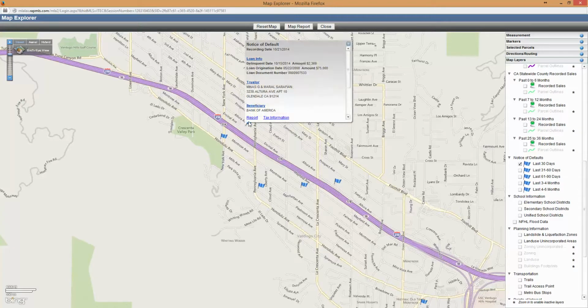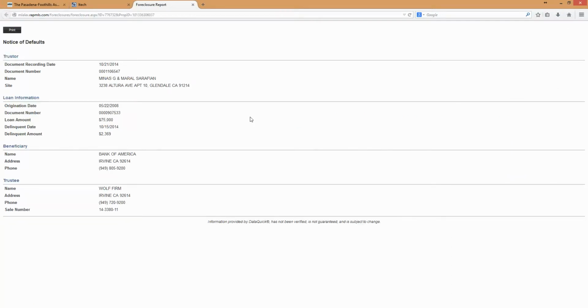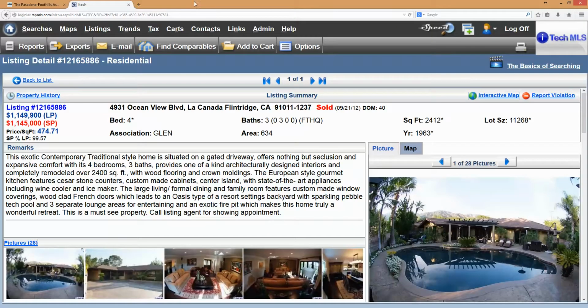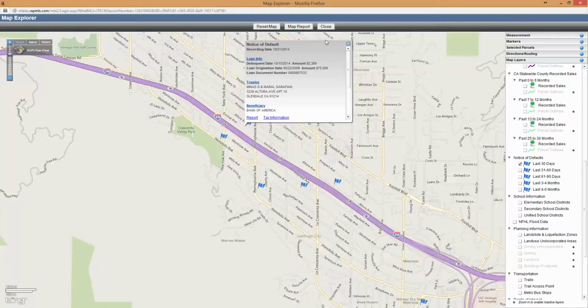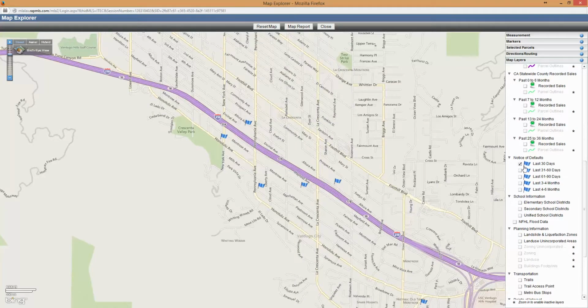When you click, it's going to give you more information still. And when you go to report, it's going to give you a full report that typically will include the phone numbers for the beneficiary and the trustee. And you can see that information here. So this is very useful. Now, of course, you can't automate it as you can with something like Foreclosure Radar, but it is free, and it is a very useful tool.